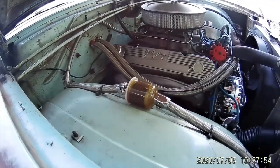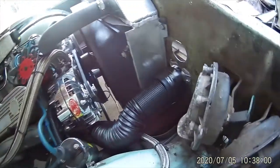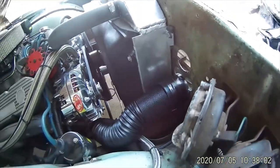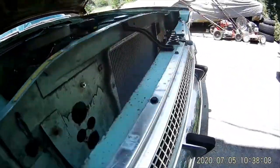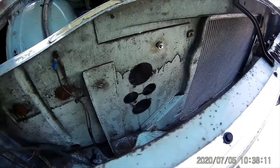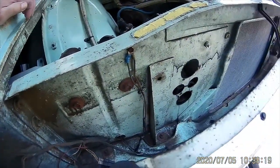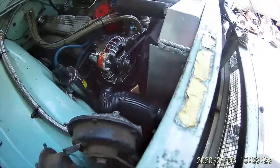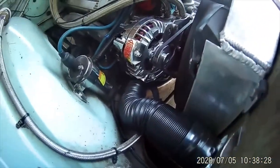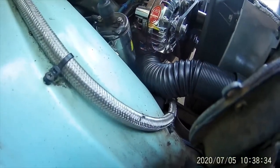My fuel filter was almost completely full of fuel. Without the spray of water on it every so often — I bought this hose at the big box store and was able to hook it right to these holes that I had already drilled. Now, if you had a similar issue and you have a classic car that you don't want to carve up, you could hook that hose down to the bottom of the car somehow to get some airflow. I put this on and it was only $20 for that hose, and it fit perfectly. As you can see, it points right at the fuel pump.